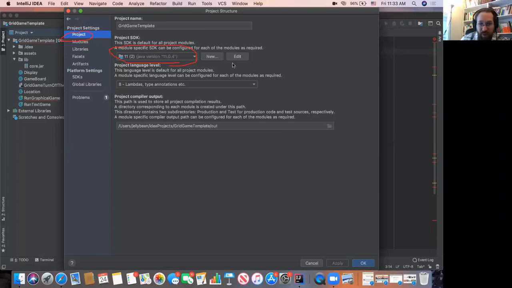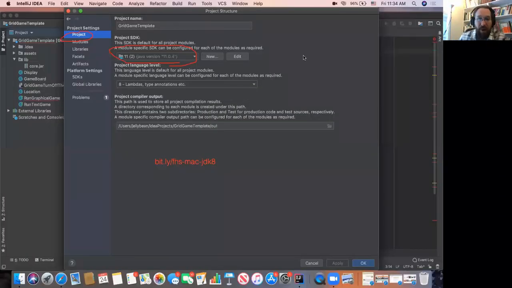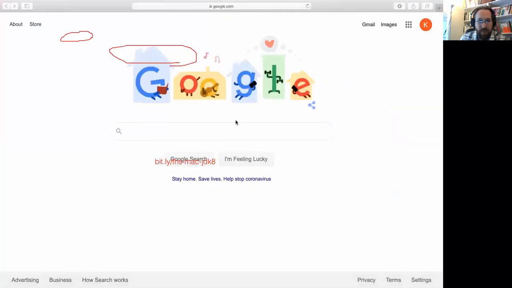So you want to open a web browser and go to bit.ly/fhs-mac-jdk8, which is where I've already downloaded the installer for you, so you can download it from mine.